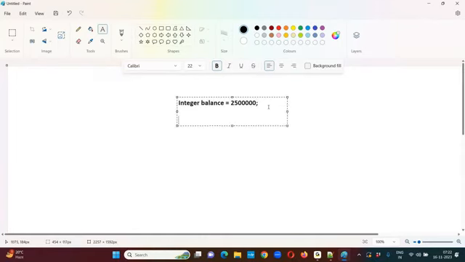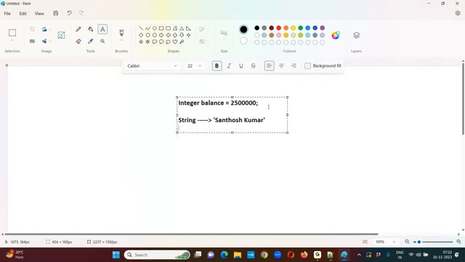Suppose, for example, I have the value Santosh Kumar. This value is of type what? String. So in order to store this value, we are defining a variable of type string.